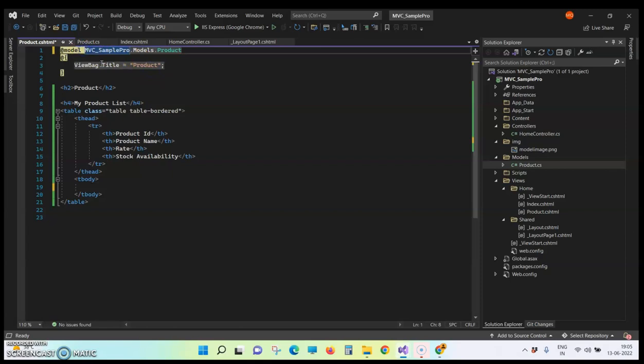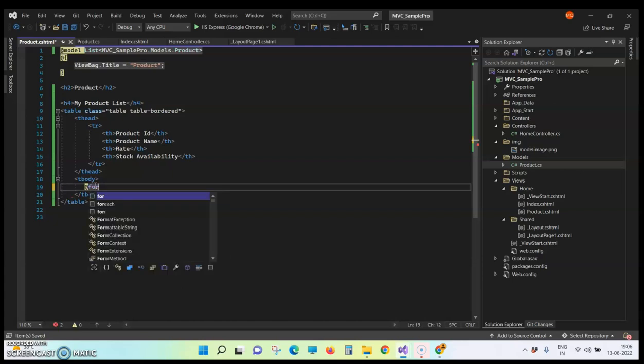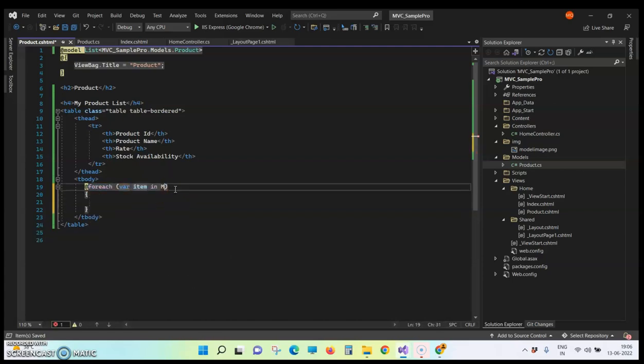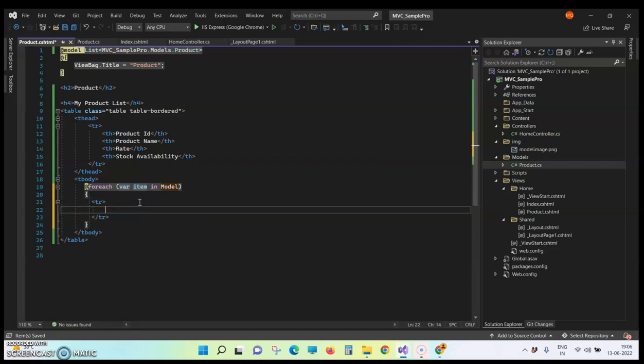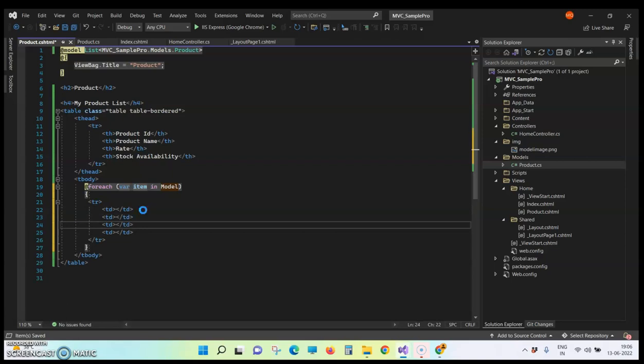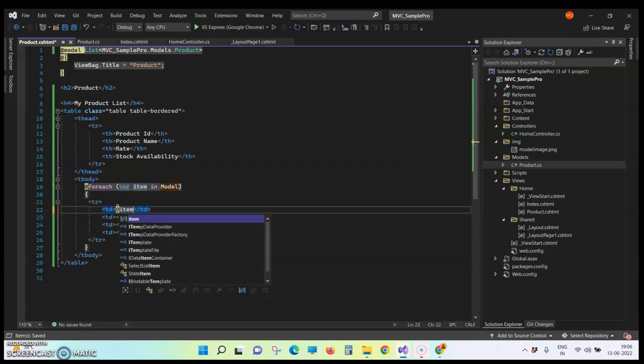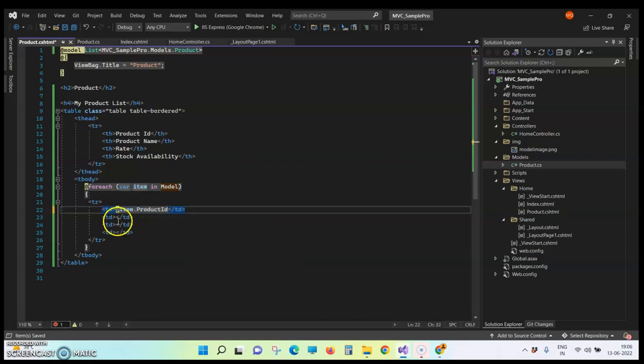Here we use the result in a list, so we create the list of this. Now let's use the foreach loop.